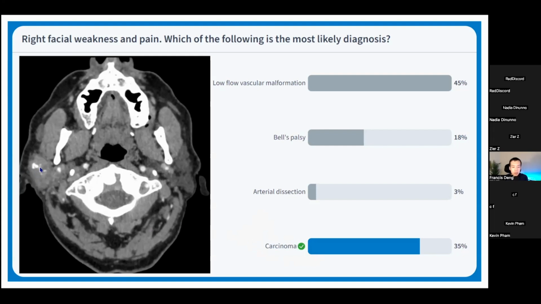Now, what we see on imaging are these calcifications. It turns out that the most common calcified mass of the parotid gland is a pleomorphic adenoma. When you see calcifications by themselves in the parotid gland, first you would think about inflammatory etiologies like sialolithiasis, or prior inflammation causing granulomatous inflammation, and the sequelae are just punctate calcifications. But if you see calcifications with soft tissue density around it, replacing the normal density of the parotid parenchyma, then you have to think about malignancy. And so carcinoma was the correct answer in this case of this patient presenting with facial paralysis.